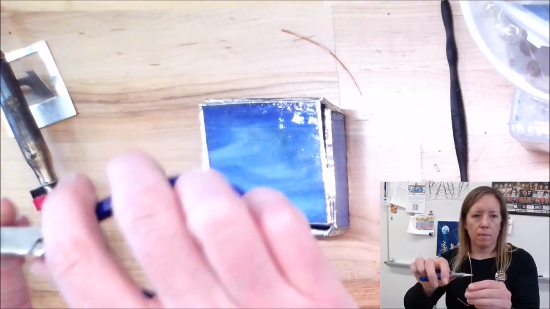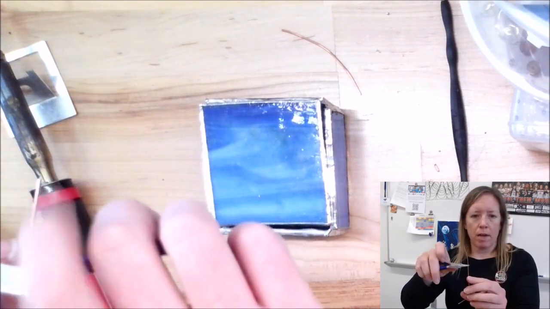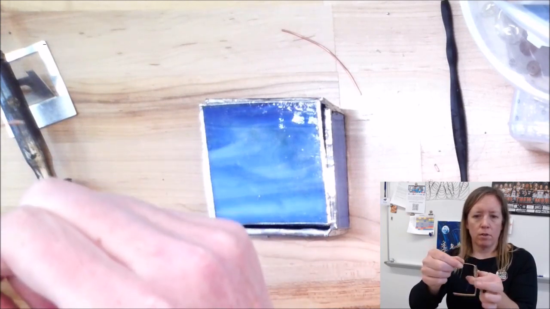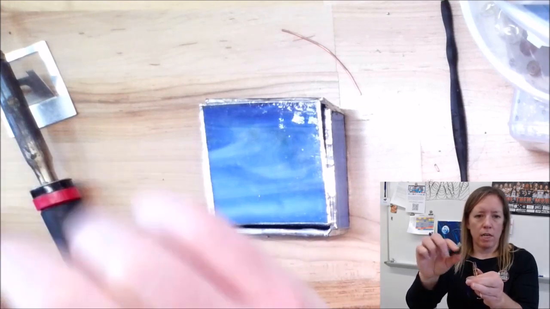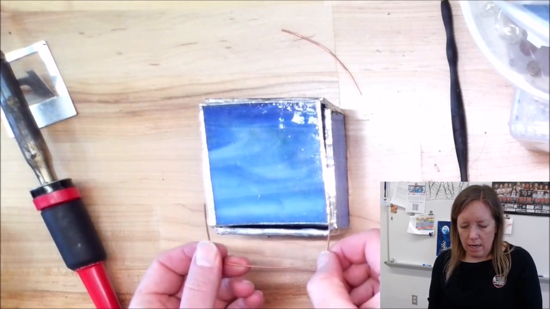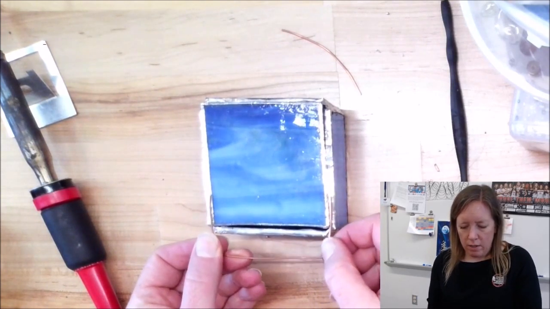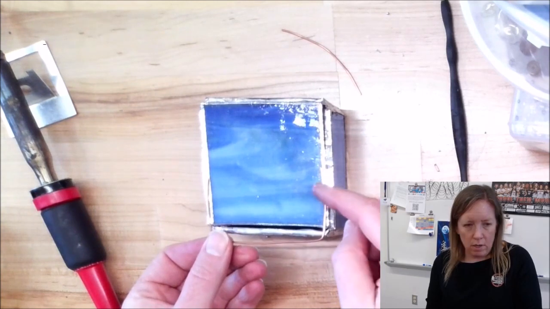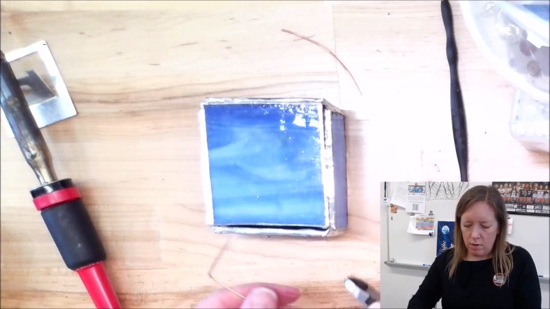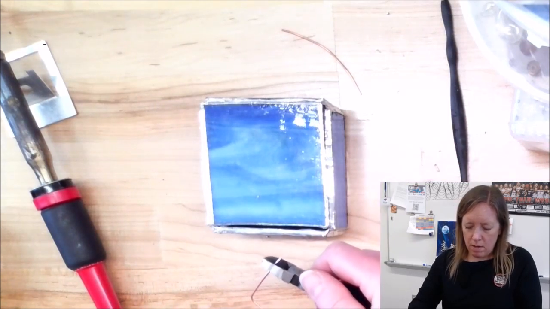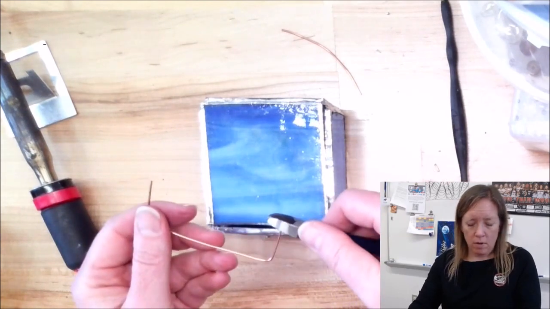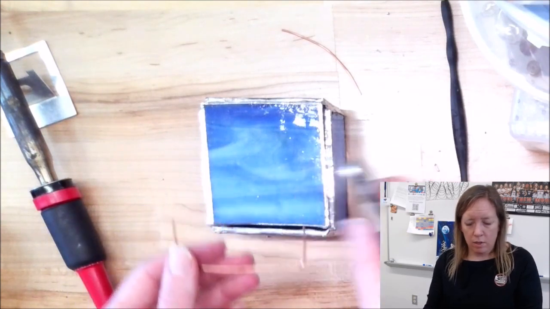So I'm just going to grab it with my pliers here. And just yank it. So it goes straight this way. Okay. You can see how nice that looks. Right? And then you want to line it up on either side. And same thing. Like you want it to be nice and even. You don't need a ton of this wire. So I'm going to cut it here-ish. And try to make it the same on the other side. Whoops. So that's pretty good.